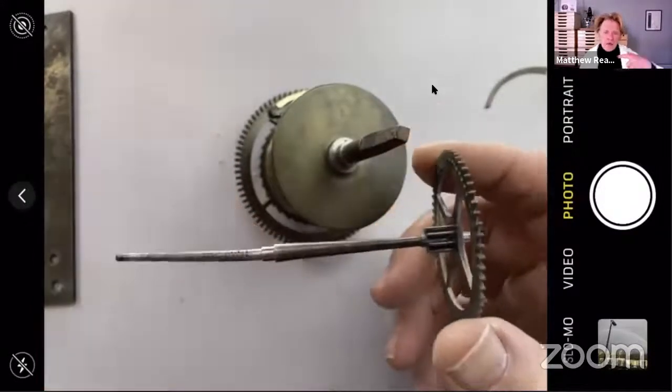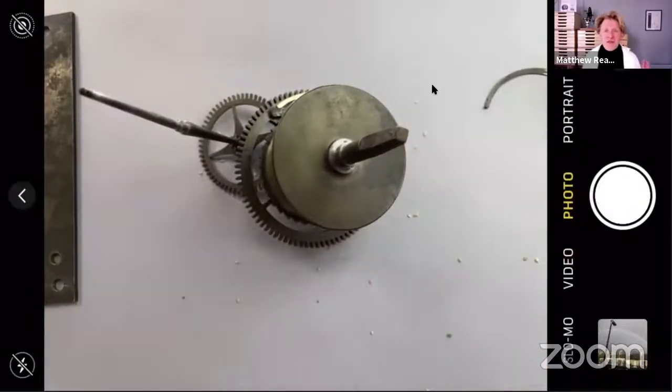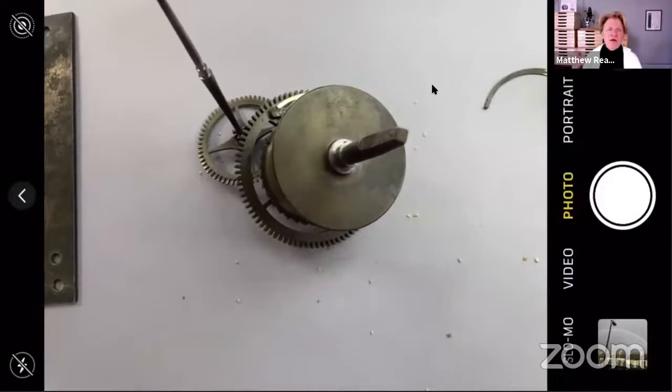you can often see where the cutter is finished. As you know or not, making pinions is like 1,000 times harder than making a wheel. So the very, very last thing you want to do in this kind of clock making is to cut more pinion than you have to. If any of you have milled a pinion, you know, when you start making, you make a wheel out of CZ120 or something, you think, wow, this is dead easy. I'm going to knock a clock out in 25 minutes. And then you start milling the pinions and the world comes tumbling down because it's just such a lot more difficult.